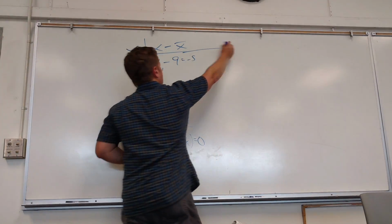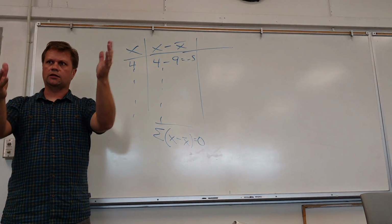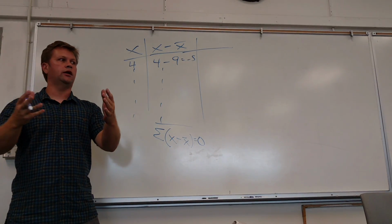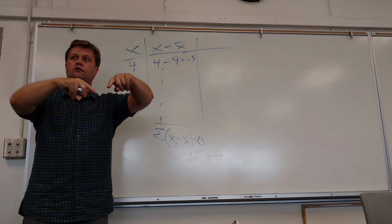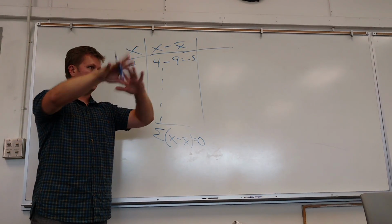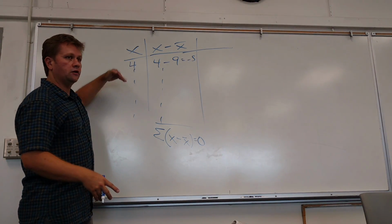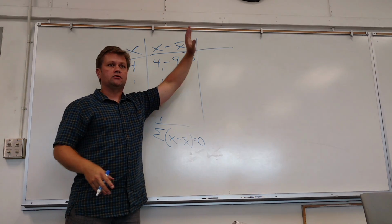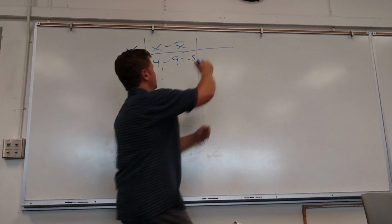So we had a little discussion about why we don't use absolute value, because that would take the negative off. So the next best thing is squaring it. That would make all the negatives go away. You just have to remember at the very end we have to square root it to kill those squares. If these are dogs, 4 dogs, 5 dogs, 6 dogs, I don't want square dogs running around. That's weird. A little cube, I don't know.